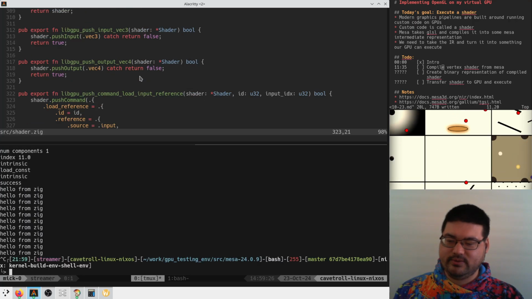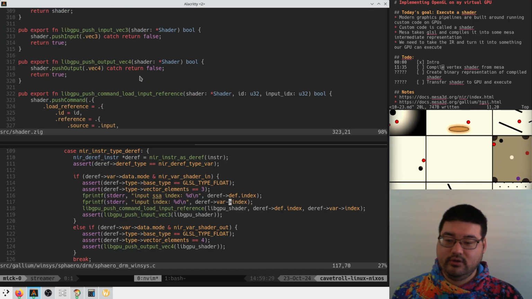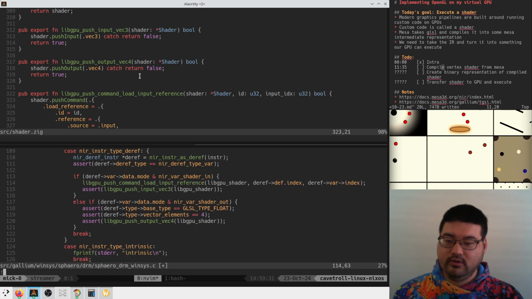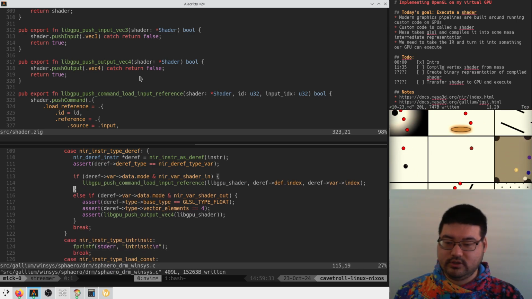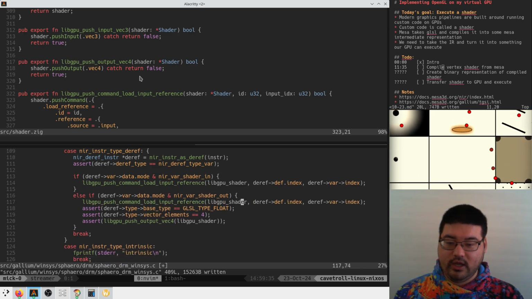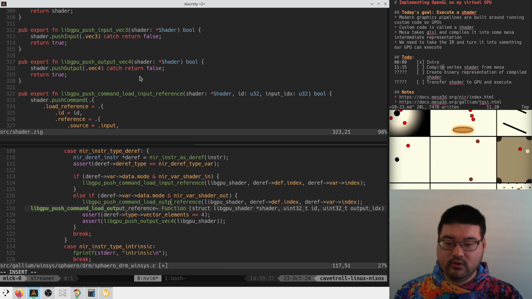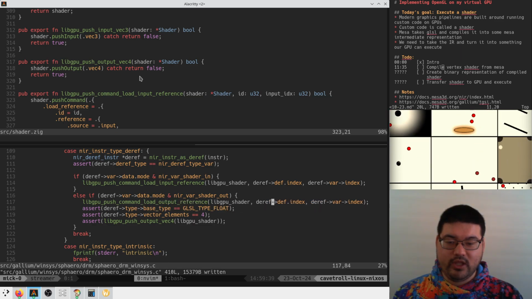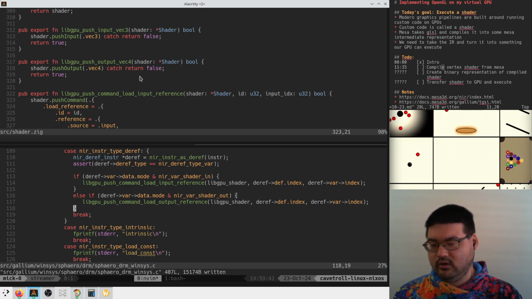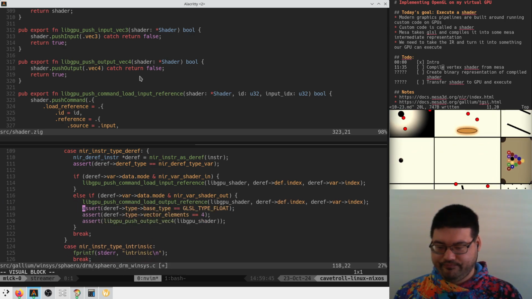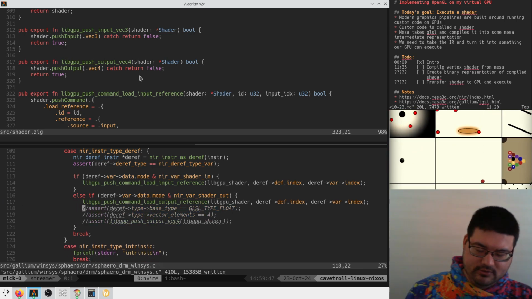All right, what's next? What's next? So now it should be load output reference. And this should look exactly the same, actually. I think. I'm actually gonna leave this commented out because it's gonna be useful for later.